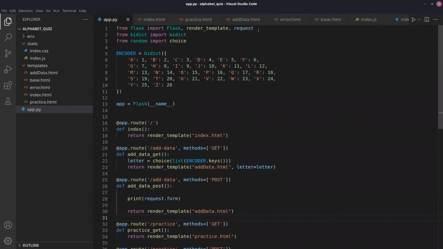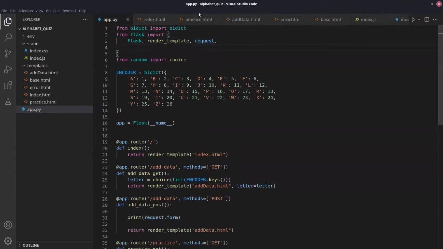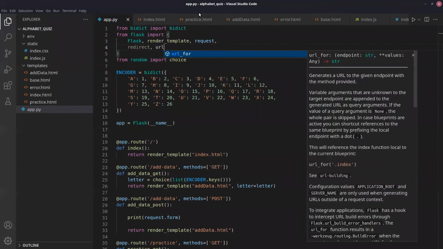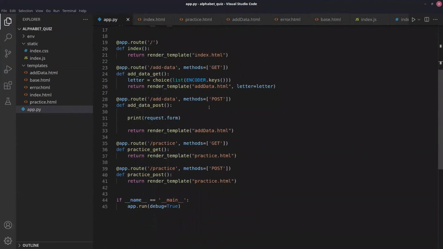I'm going to import some more things from Flask. I'm going to reorder those and expand this because we're going to be importing some more stuff, so we'll clean it up a little bit. We're going to import redirect and url_for. Once we get the post for this add data, we're going to do some more logic and handle that data right here.